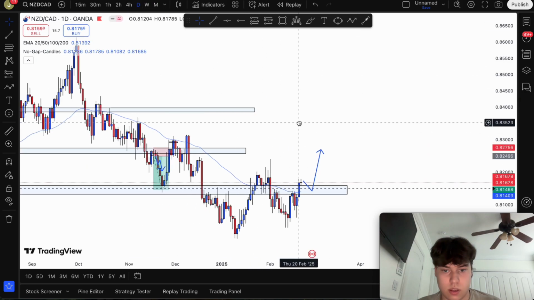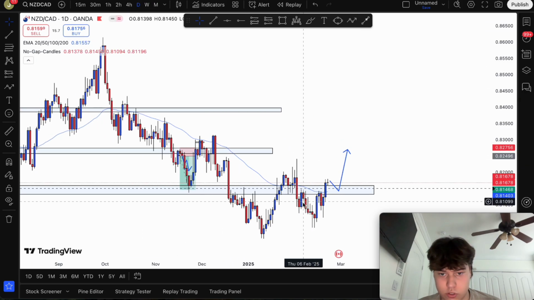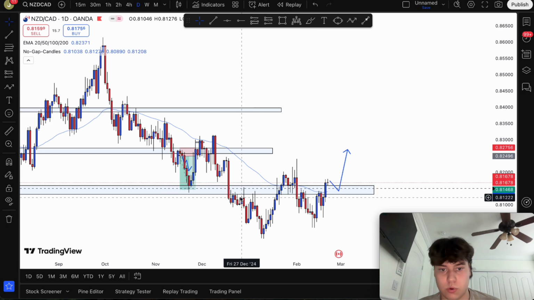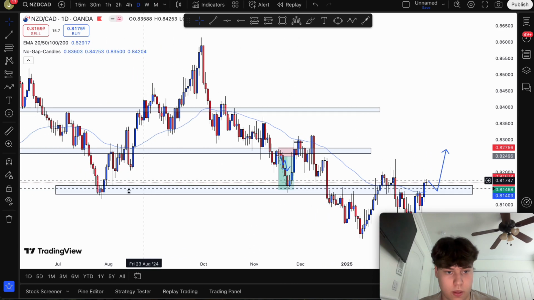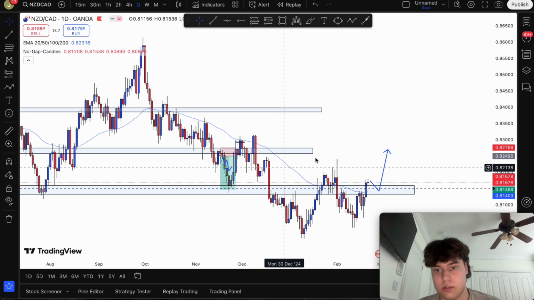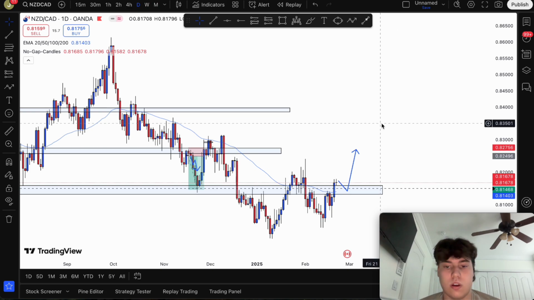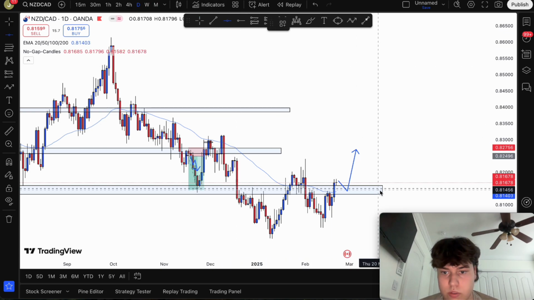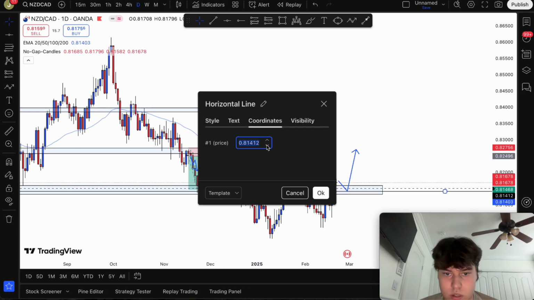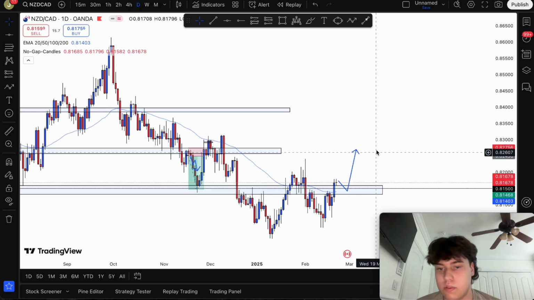But if you see here, this daily area of interest, we have resistance, resistance, support, resistance, support, support, and so on. I want price to have a pullback into this area of interest, closing in it, also retesting the EMA, also retesting this previous structure point. We could also throw in a round psychological area. So that's another confluence we have.